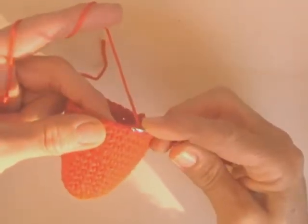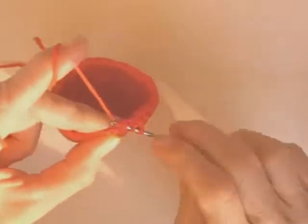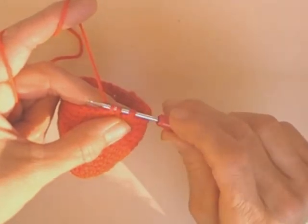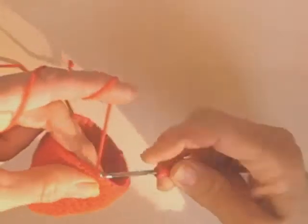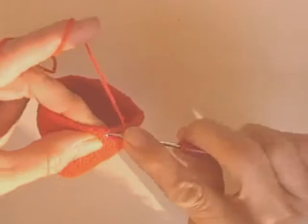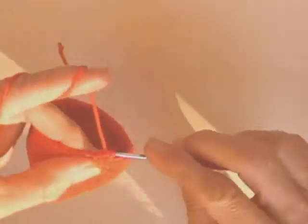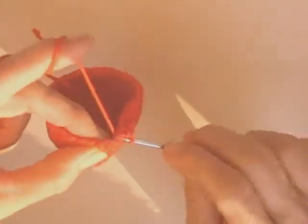You just go with a hook in one stitch and in the next stitch, so that you have now 3 stitches on the hook, and go through all 3 stitches. So now we have 1 stitch less. This we are doing another time till we finish the round. Just end with a slip stitch, and when we see us again.